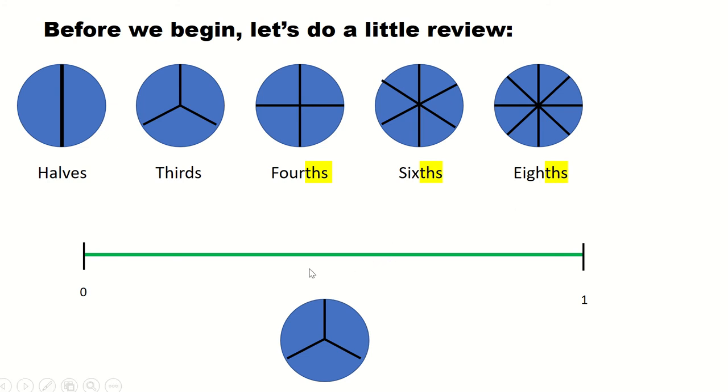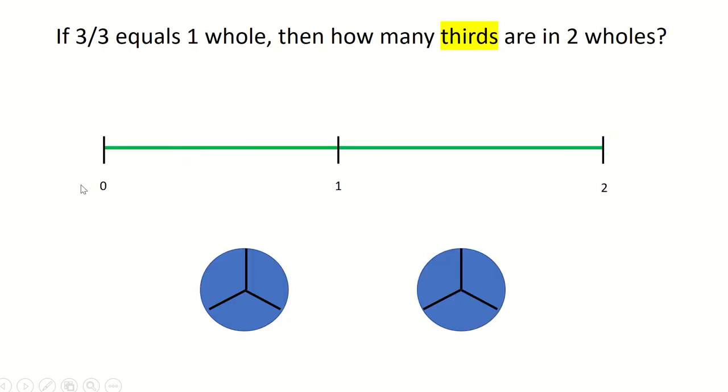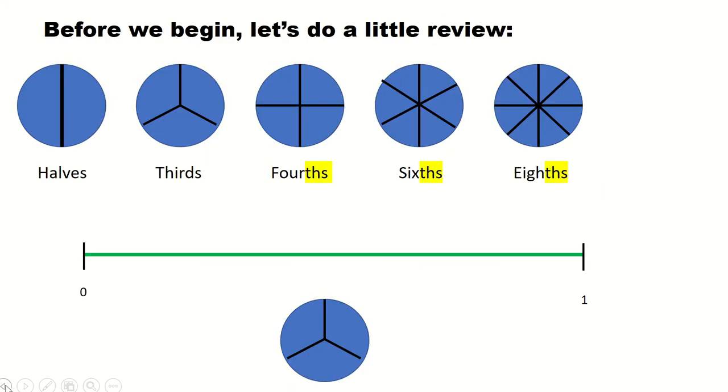Okay, I want to model how we would do a fraction on a number line. So down below, I have a whole circle that has been divided into three equal parts. We're going to do the same thing with our number line. We're going to take our whole number line and divide it into three equal parts. Now, the first thing I want to do is make sure I look at my whole numbers. I see that it begins with 0, and it ends with 1. Okay, so I want to make sure that it's one whole number.